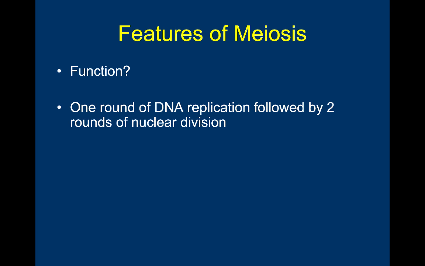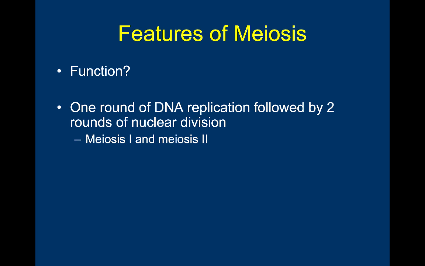So essentially, if you want to think about it in a more straight up numerical way, if you take any even number you can think of, you double it, divide it by 4, that's going to get you right back to half of where you started, right? So if we start off with a cell that has 46 chromosomes, we double that to 92 and then cut that number in half twice, that takes us down to 23 chromosomes. So that's the idea of meiosis: double the chromosome number once and then cut the chromosome number in half twice to get us down to half the number that we started with. So one round of replication, two rounds of division.